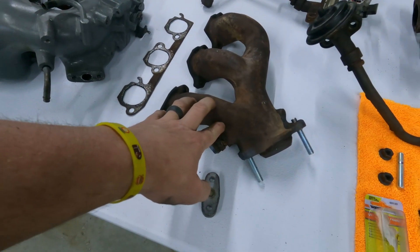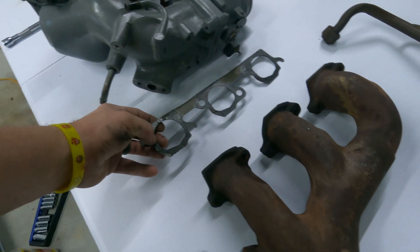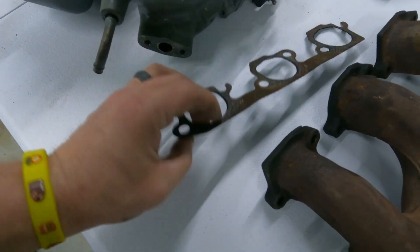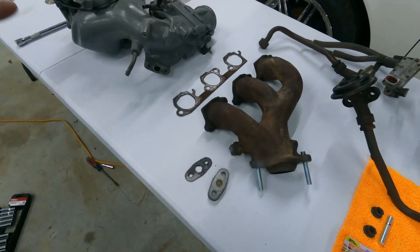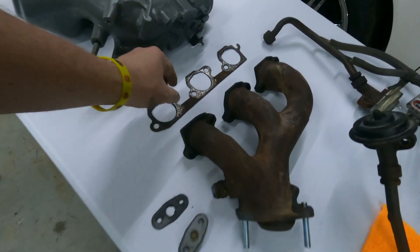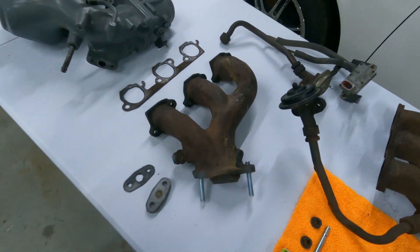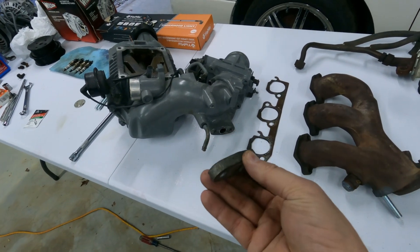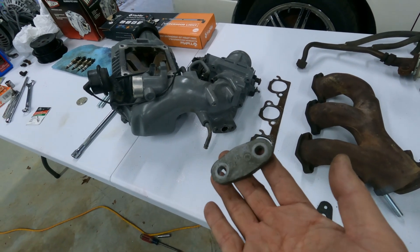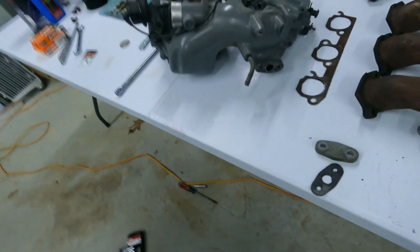At this point you'd have the exhaust manifold ready to go. Factory, there was no gasket on the block. This is actually a gasket — looks like a Fel-Pro, pretty standard. Last time I bought a set it was around $10. I'll probably pick up another set. Looking at the condition of this, it looks like there was some leaking — they're not the cleanest of gaskets. That brings me to the supercharger port: if you're deleting EGR, you've got to pick up one of these block-off plates. These were actually factory on certain years. Definitely pick up one of those, and you should still have the original gasket. Put that behind it with some black RTV and you're good to go.